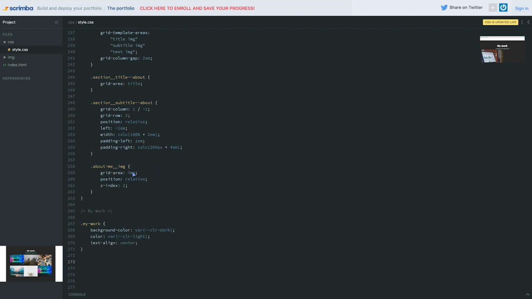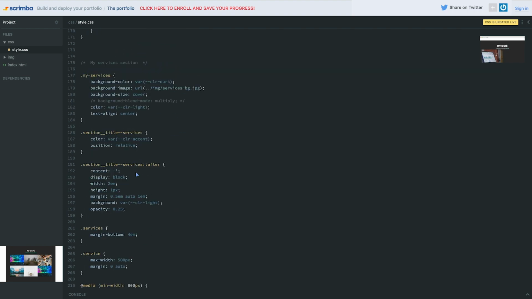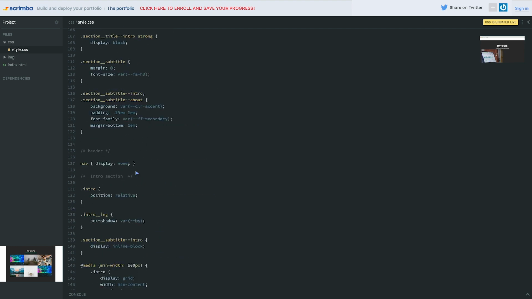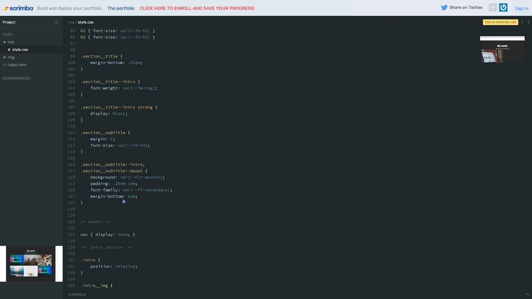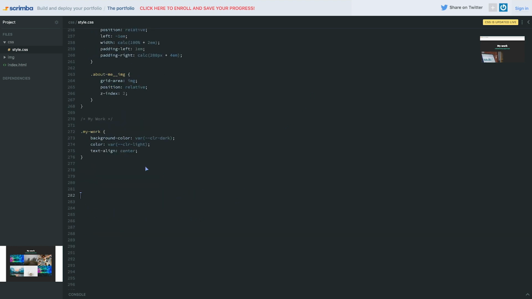This one, if you wanted to argue because it's all typography and it has nothing to do with layout purposes, it could come up and live with all of this stuff here. And so just like I did with these ones, I think I'll leave that one right there. For my portfolio now, we're going to do a display of grid on here. We're going to do a grid template columns, and this is where the fun starts.